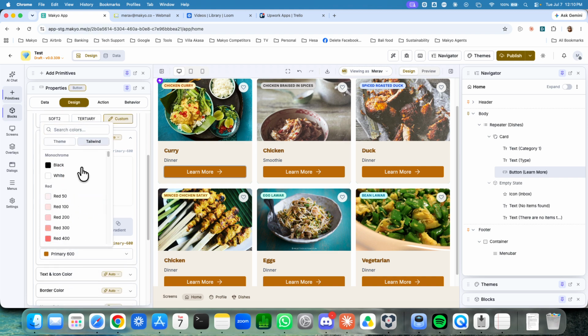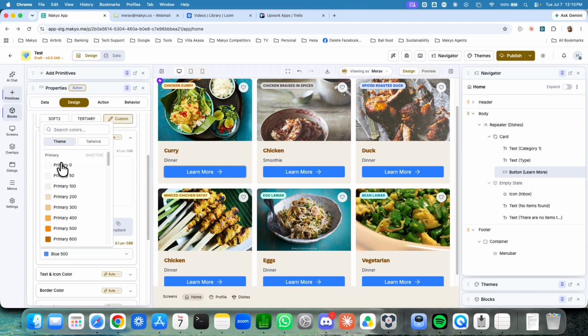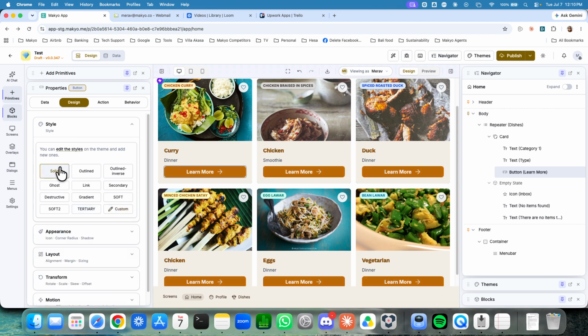You want to make it yellow, go right ahead. Everything is available for you here. Whatever you want. I like to use theme colors because then the design is much more interesting, much more harmonious with everything else.